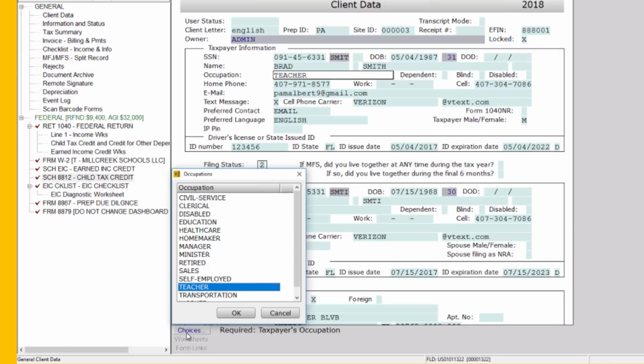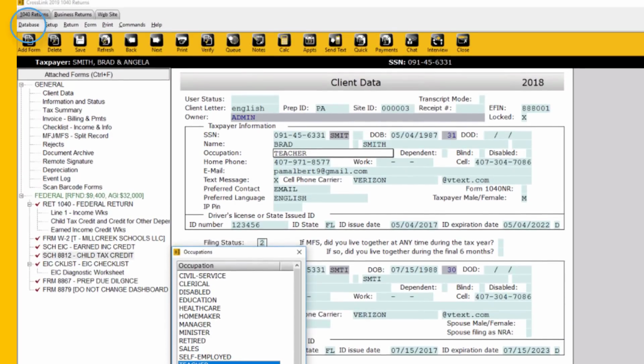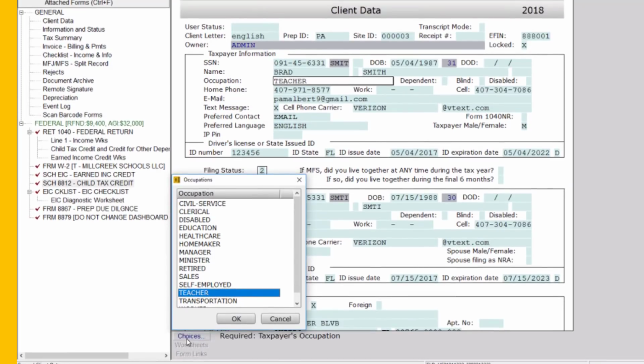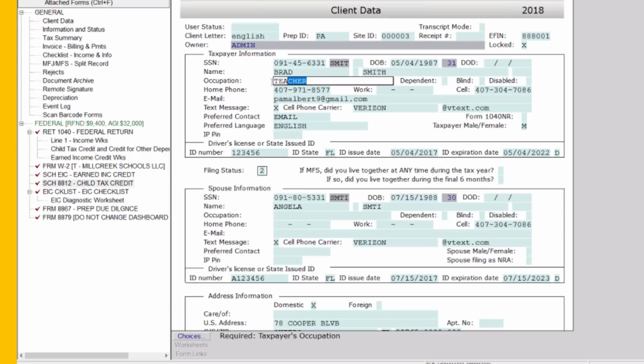For example, occupations. Occupations is something you can go up into our database menu and preload occupations that you have a lot of. For instance, I put teacher, so I can hit teacher, and it will populate in this field. Or if I backspace and I click back into it and I start typing, I just put a T in there, if you can see, and it was already highlighting teacher, and I can hit enter and move into my next field. So it's saving some time in that data entry with some auto population. So that's how we use our choices button at the bottom.